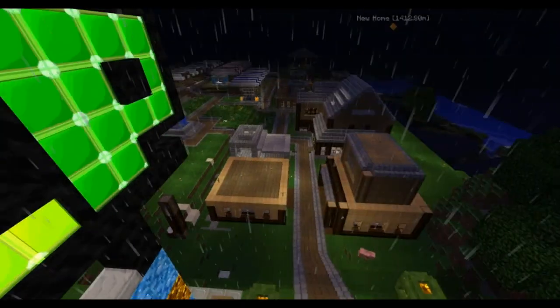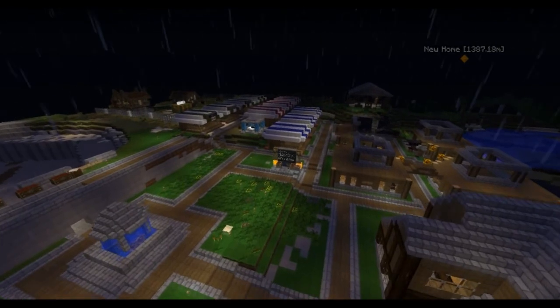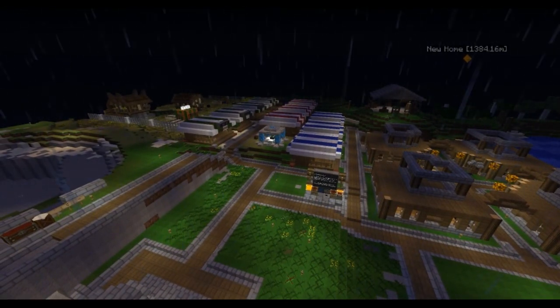So anyway, there you have it. I've just been flying around spawn and showing you some random stuff. The nether area you saw before was the amazing nether hub that Vicious Cheese has been working on. So thank you very much, Vicious Cheese. The markets I showed you last week, absolutely amazing. So yeah, server's doing amazing. Hope you're doing amazing. I'm doing amazing.